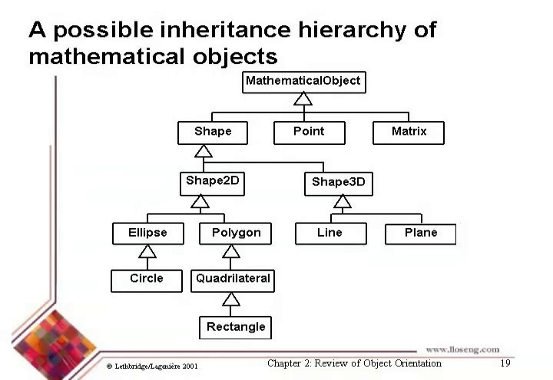And then we can go down one step further beyond that to break down shape into subclasses. A 2-dimensional shape, 3-dimensional shape. I call them shape 2D, shape 3D, because I think these are shorter, simpler names that are just as easy to understand. And then shape 2D breaks down into ellipse, of which a circle is a special kind, and polygon, which quadrilateral is a special kind, and then a rectangle is a kind of quadrilateral. So I get down to 6 levels of depth here at the bottom. And at each level of depth I can add extra information.